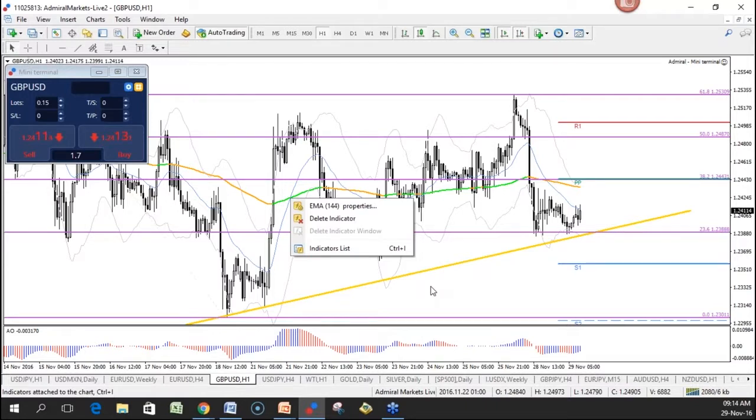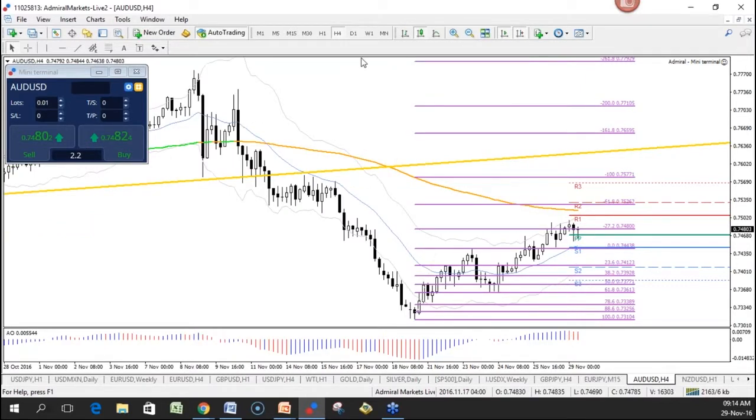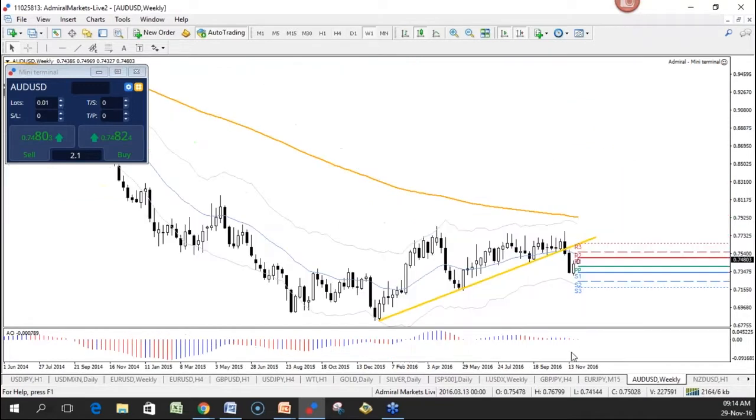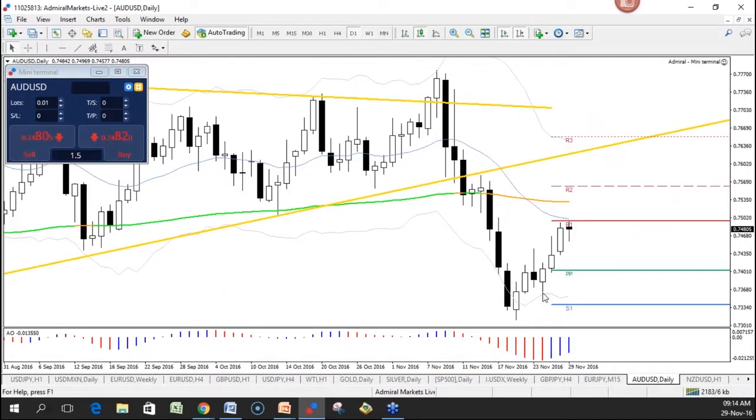Let's take a look at the Aussie, because the Aussie on the 4-hour, it's just a bit of a mixture here. Okay, let's dive into this quickly. The weekly chart broke this triangle, not to the upside, what I was thinking, but to the downside. Although we had a bullish candle last week and above last week's high, but it could still be a retracement of this breakout. Could be. Let's see. Daily chart, we do see upside here.